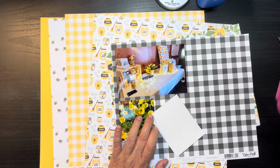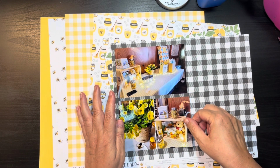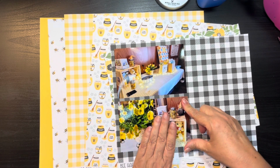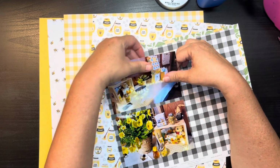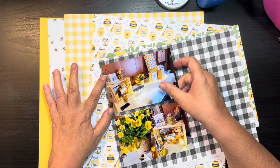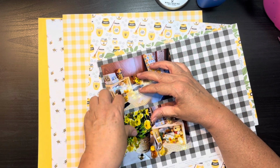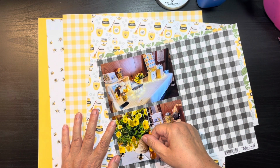And I am trying to keep these simple. I don't need a lot of frilly. We just want it to have the details, so when they go into their book, they can see what the shower looked like. All right, I'm going to move this over just a little so it has a little bit more even on each side. There we go. And just nudge this over just a tad, and then we'll trim it.